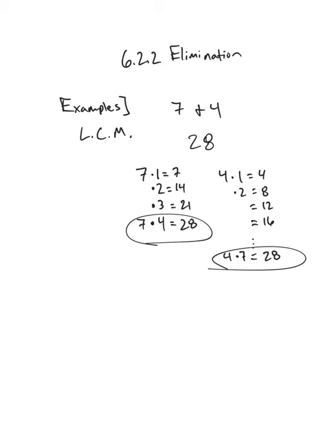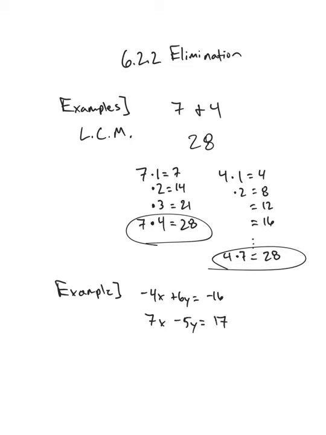Okay? You don't have to do this exercise every time. And so, why? Let me show you why a least common multiple of 7 and 4 would be useful. Actually, before I try and help out solving this one, let's look at an example of a system where that's useful. Okay, so the system of equations here, let's go negative 4x plus 6y equals negative 16. And let's go 7x minus 5y equals 17.